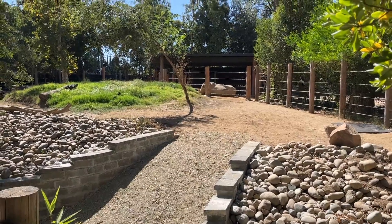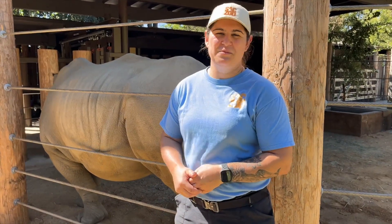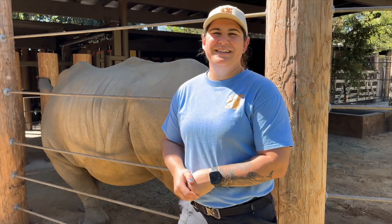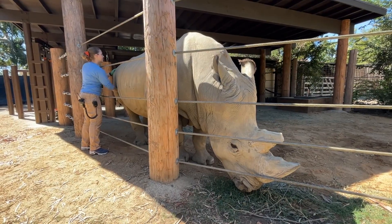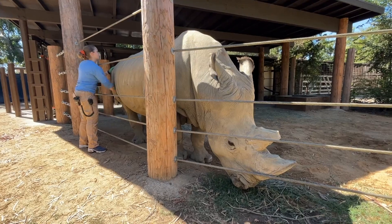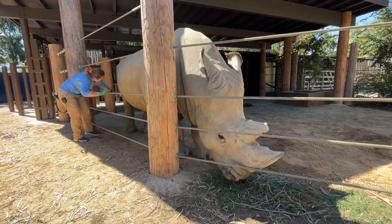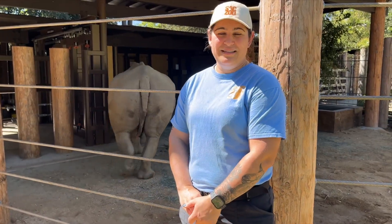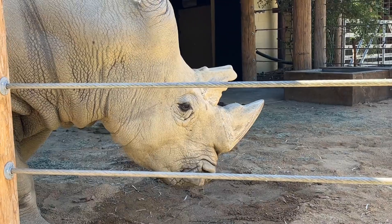This is Jay Gregory — or Jay Greg as we like to call him, or just Jay depending on my mood. He is our new white rhino, or southern white rhino. He came from San Diego Wild Animal Park and arrived yesterday, so we're super excited that he's here. He's doing beautifully, settling in and enjoying his new diet of Bermuda hay, and just getting to know his keepers.